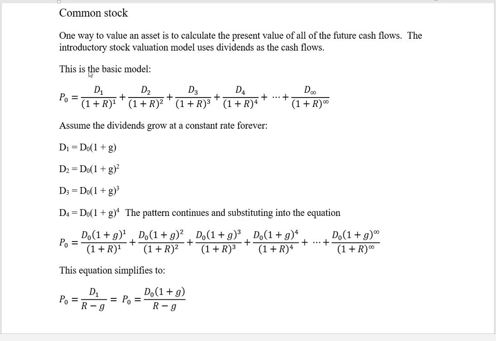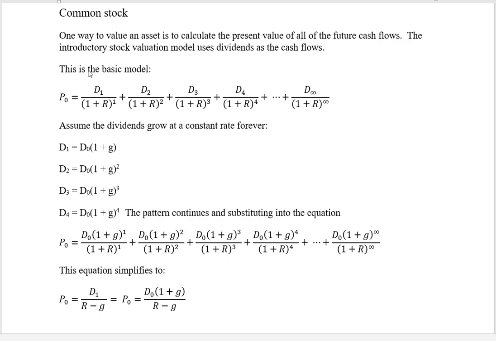Today we are going to talk about common stock or common equity. I'm going to introduce a basic model for valuing common stocks. It is called the Gordon Growth Model. It is also called the Dividend Growth Model and various other names. I will call it the Gordon Growth Model.